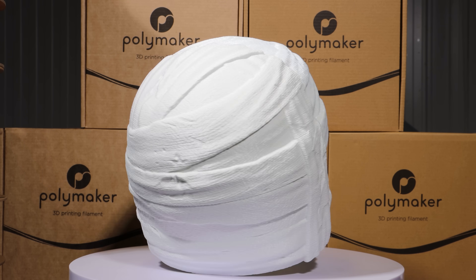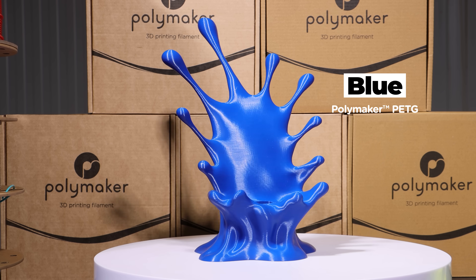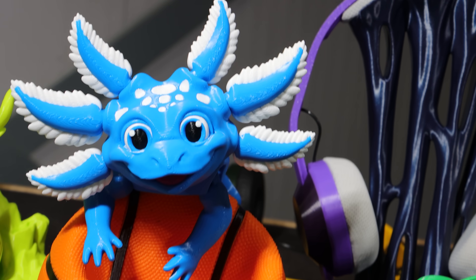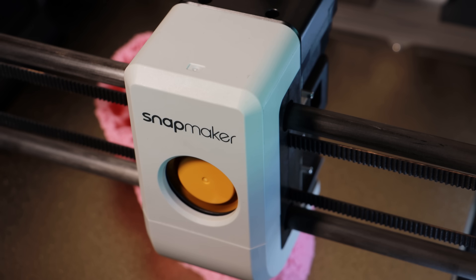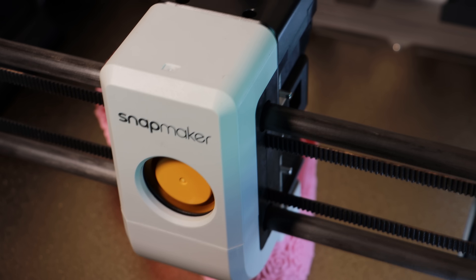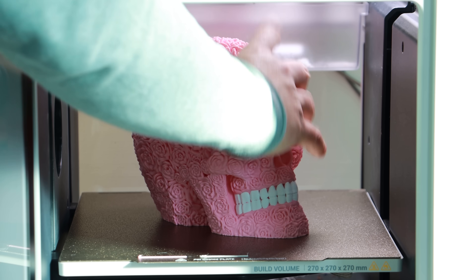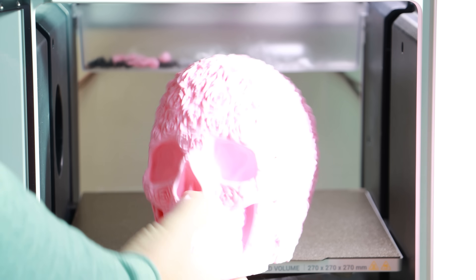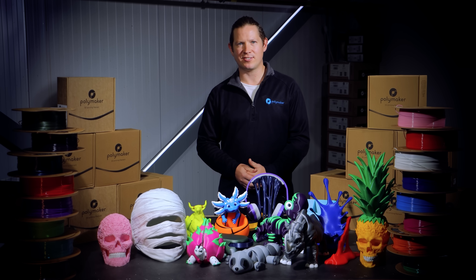It genuinely has been a pleasure to work with and I think the prints really speak for themselves. I can't get over how vibrant the colors are, and I've also had the pleasure to test out the new Snapmaker U1, which has led me to do more multicolor printing in the last month than ever before. All the prints worked first time, stuck perfectly to the bed and self-released. And if you keep the filament dry, you won't have to reach for a heat gun or blowtorch to burn away any pesky strings.